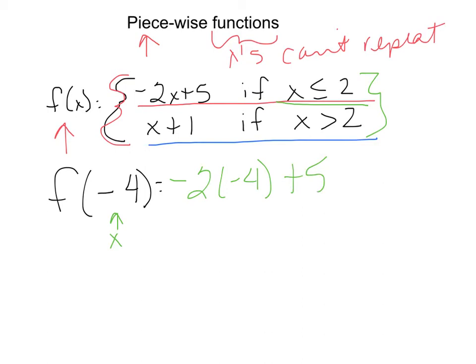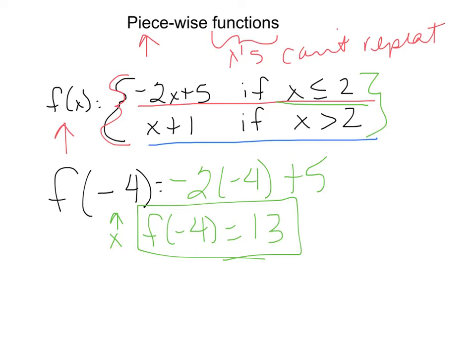Awesome. Then you just do work. Negative 2 times negative 4 is 8, and then 8 plus 5. F of negative 4 is now equal to 13. Now remember, function notation is super awesome in multiple ways. The first way is the fact that, okay, f of negative 4 equals 13. How else could you write that? If you wanted to get fancy pants and write it as a coordinate point, how would you write that? Right, negative 4, 13. Good. X is the negative 4, and y is the 13.